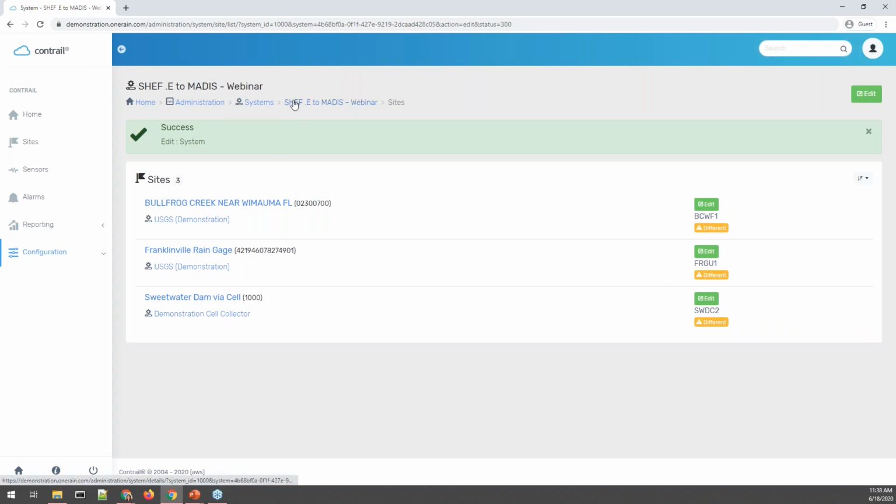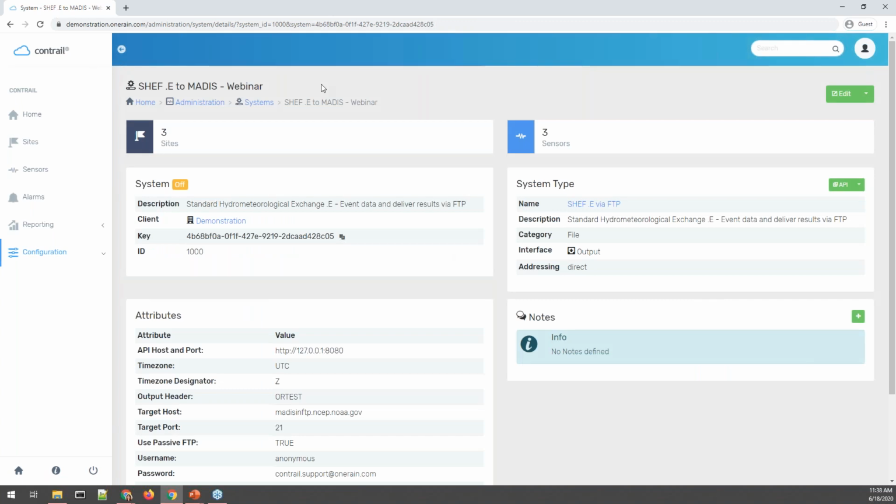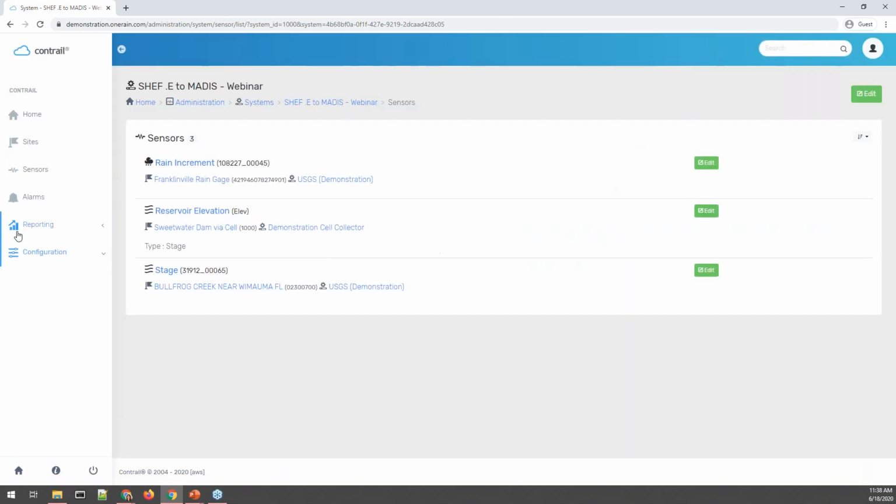So let's go back to that system once more. And since we've done the output site IDs, you can probably guess that our next step is to do the output sensor IDs. So we'll go ahead now, click on the sensors, and we need to define the sensor IDs for the output. Same thing goes, these are output IDs. They will not impact your data collection. Rather, they're just a different label for when we send that data out. So for these, there are specifics of what you should use for each sensor type, and that's why I picked one of each. So I'm going to use my shortcut and click the edit button at the top here.